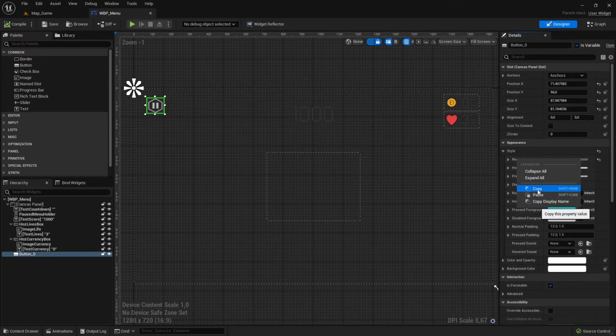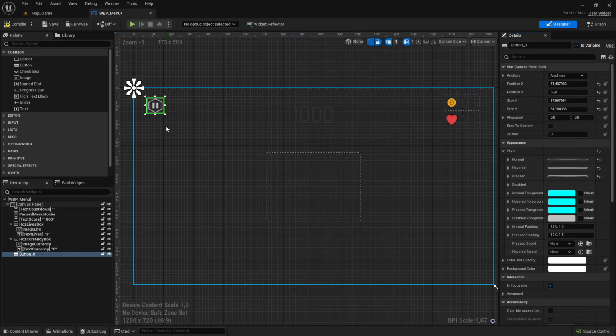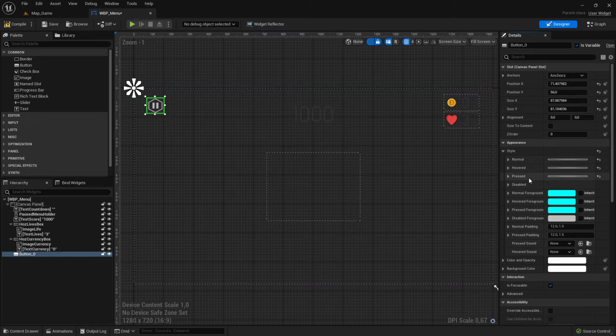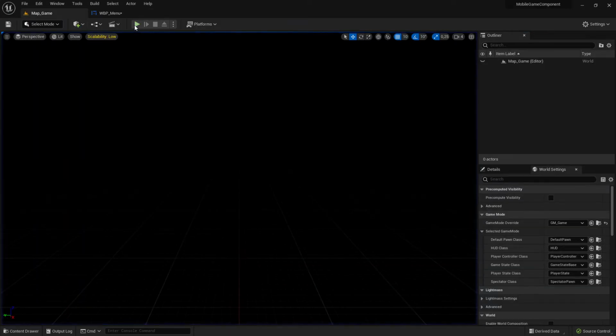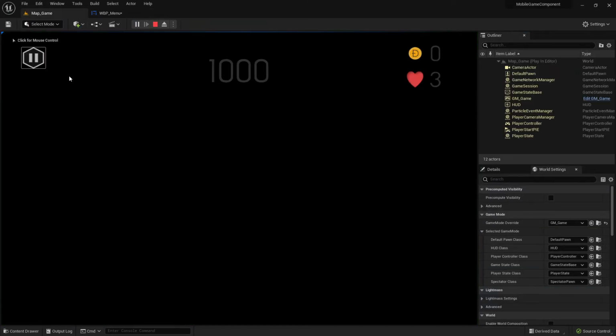Let's copy it and then paste it. Paste and paste. These are the three. You can make much more settings here. In my case, for a touch screen, most of the time you don't hover, you are either pressing it or not pressing it. So I don't care about hovered. Hovered is mostly for a mouse. So when I make it for PC, then it makes sense. You can see nothing happens now.